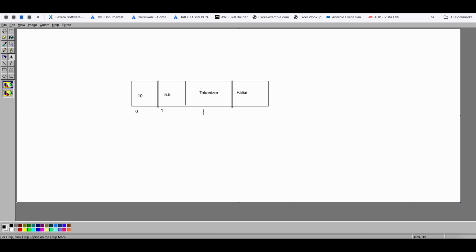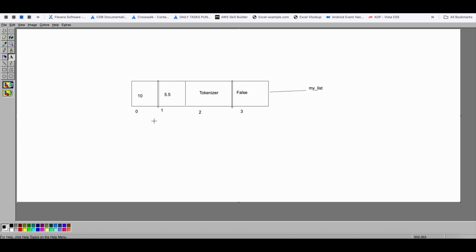Zero index means the position will start with zero and we can access them. This is my list. If I specify my list of 0, it will print 10. This is the way of accessing.